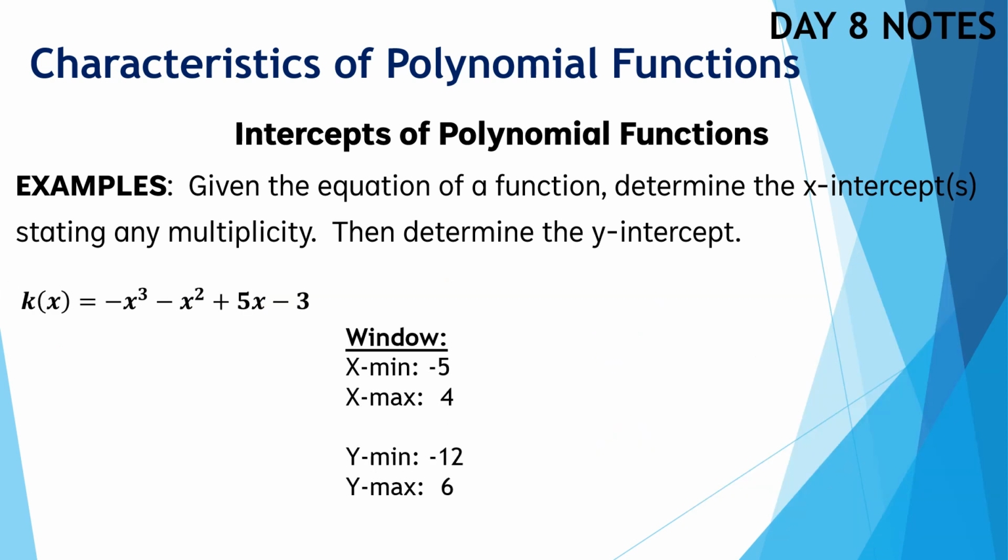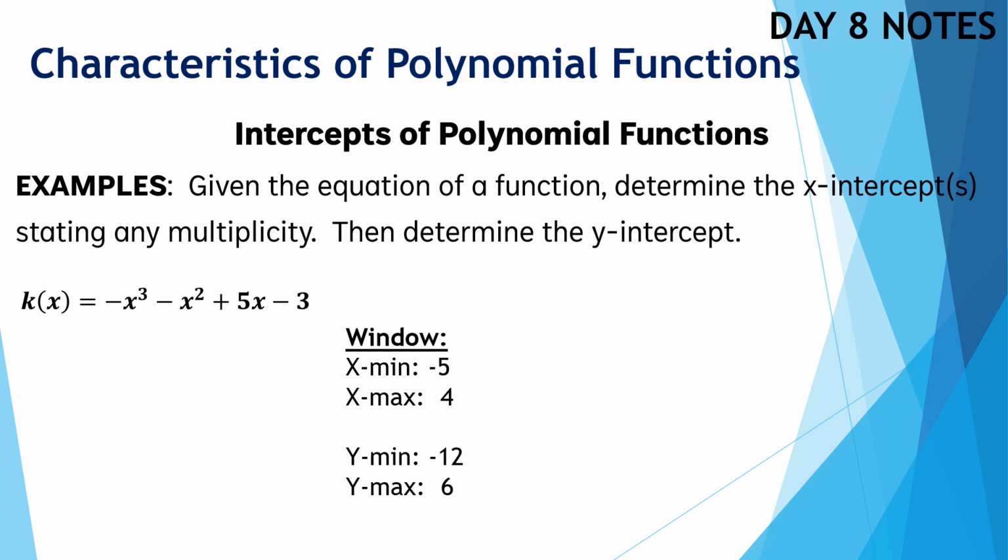Okay, we have another function, k of x equals -x cubed minus x squared plus 5x minus 3. And in this example, you'll go back to y equals, type in that entire function. Press pause for a second so you can do that. Okay, now that you're back, you can then check your window.